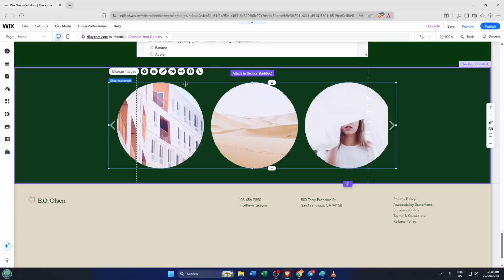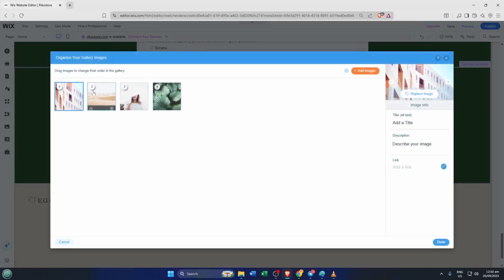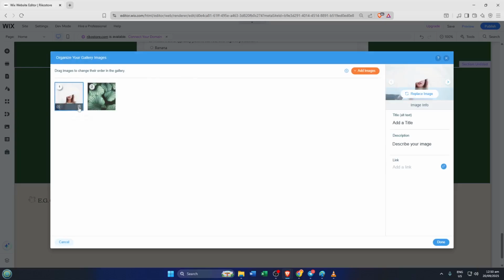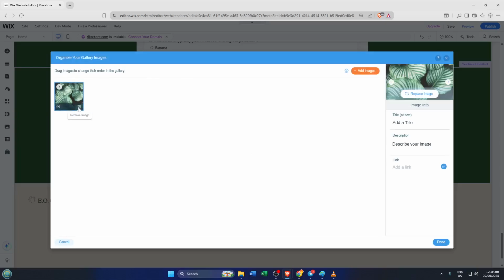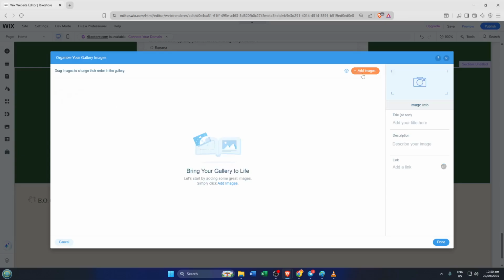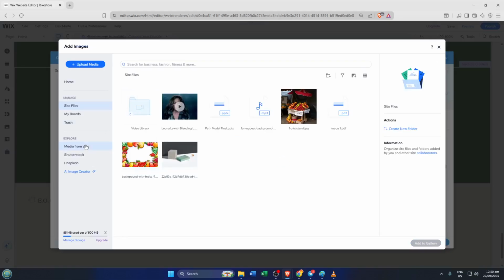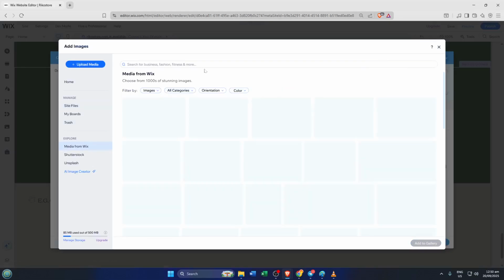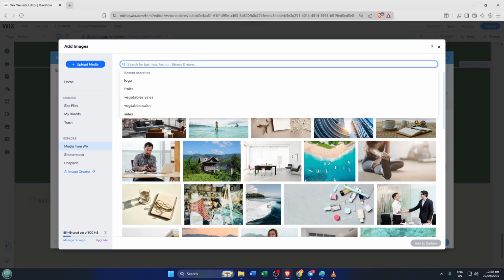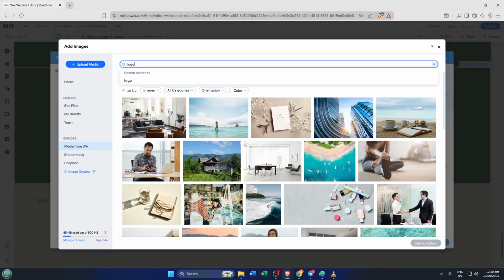Now find the slider spheres. These are the little navigation dots or buttons that appear below your slider. Click on them and then select Change Images. At this point, let's clear out all the default images so your slider starts fresh. It might feel odd deleting everything, but you want only your logos here, nothing distracting. Once it's empty, click Add Images. This brings up the Wix Media Manager, which is like your personal cloud storage for all the graphics, photos, and icons you've uploaded or you can access from Wix's media library.